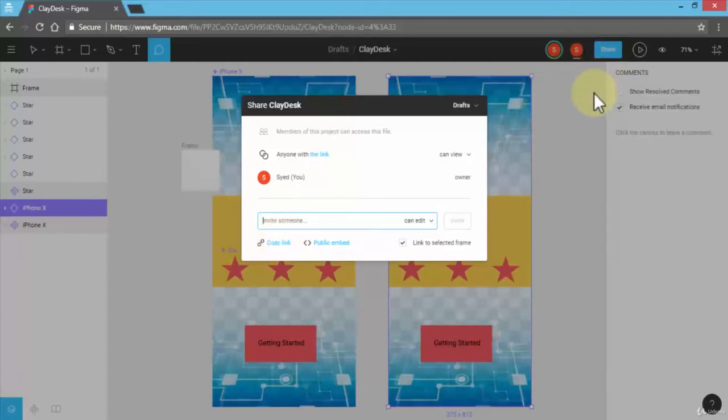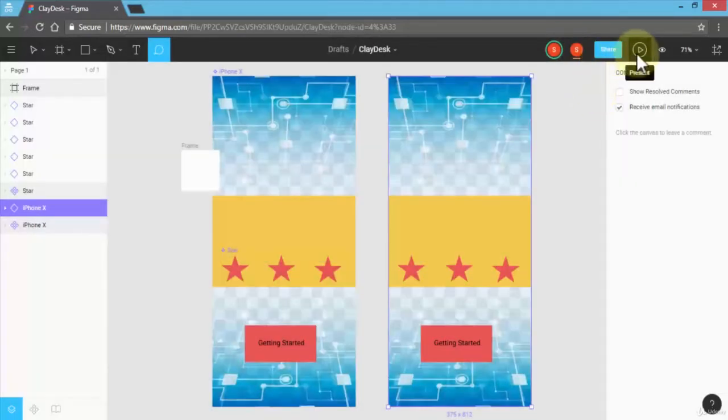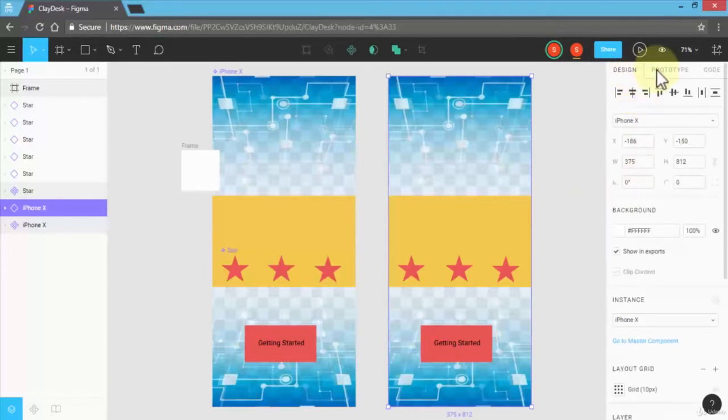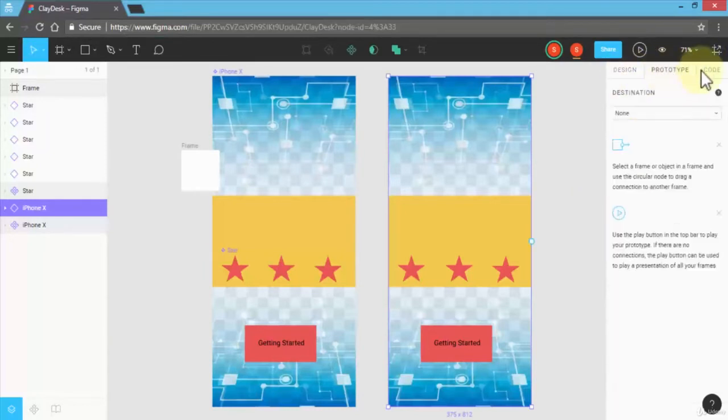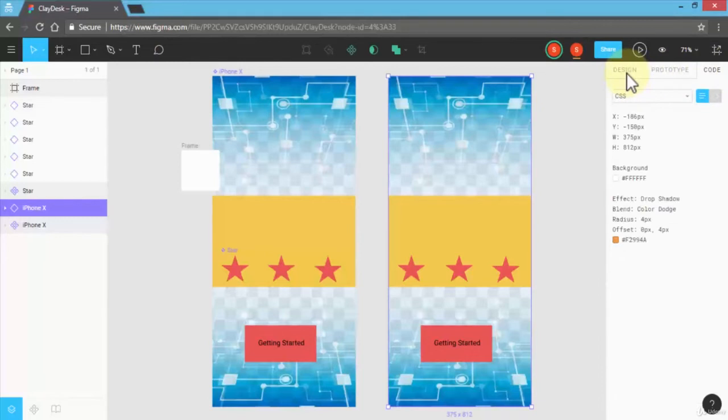So right next to share, I have the present. So once you're done with the design, app design interface, you can actually present it. And you can view the settings. And here's your zoom. And this is your export tools as well. So for example, if you need to export this into, let's say, InVision. All right, so this is our toolbar, fairly straightforward. On the right side, notice you have the design, prototype, and code, three various sections or tabs within the right side.